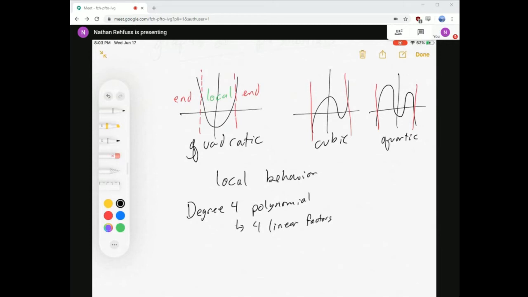Now last class, the one we had a doubled up factor. It had x minus 1 twice. But if it didn't, then each linear factor would be a root. So we can have up to 4 roots. Sometimes they double up or triple up or whatever, but you can have up to 4 roots. Now this next bit is not exact, but generally I want you to think of it like the one I drew up there, right? Maybe here's the 4 roots.